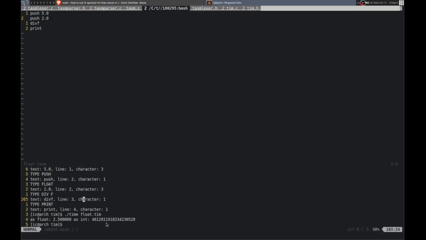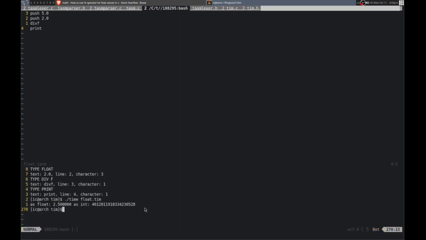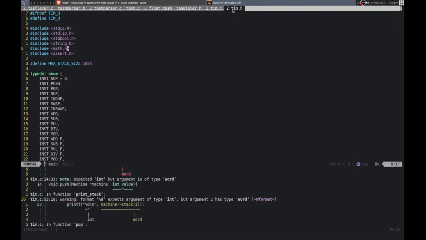But I feel like for characters, we could push individual characters onto the stack, and then just print them. If we have print, then we can print like we have as float, and then we could have as character, and just print each. Then we could print hello world technically. I think that would work.